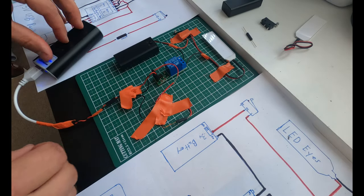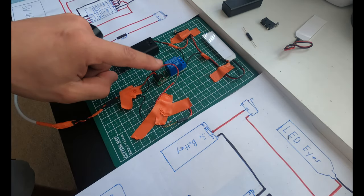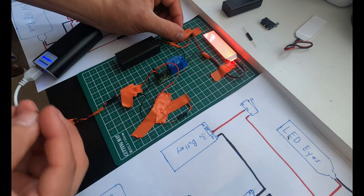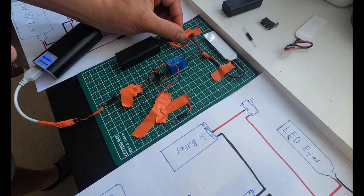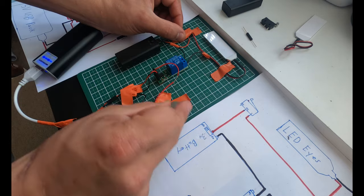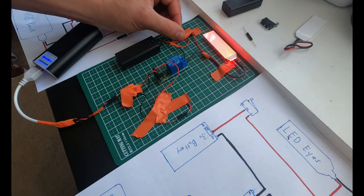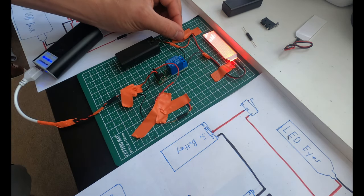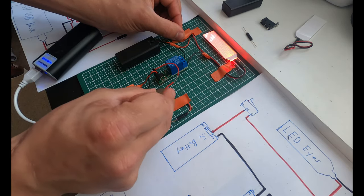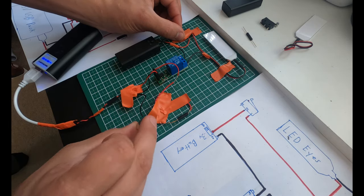So through this diagram and through this system, what I was able to do is add a reed switch to a trigger on this flip-flop relay. So now what happens when I pass a magnet over this reed switch, the LED eyes turn off and they'll turn on again, off, on, off, on. So this reed switch is what's activating the LED eyes now. Basically what's gonna happen is mask opens, eyes are off, mask closes, eyes are on. But I still wanna leave the mask down and have the eyes turn off. All I have to do is activate this reed switch and the eyes will turn on and off depending on what I want. And this neodymium magnet's very strong.